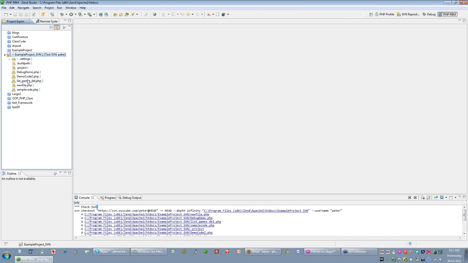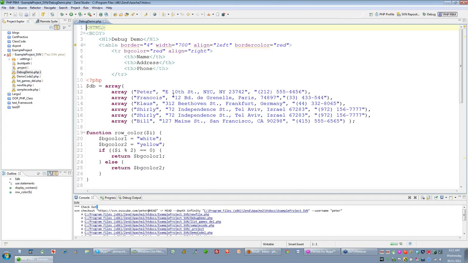So now I have my code checked out locally. I can open it now, and I can make changes to it here if I want to. So this is my local copy. Of course, I just made a lot of errors in the code, but I just wanted to show you that I'm now editing a local copy. I'll wipe that out. My errors will go away. So now you can see in the top corner of the file that the code is changed.